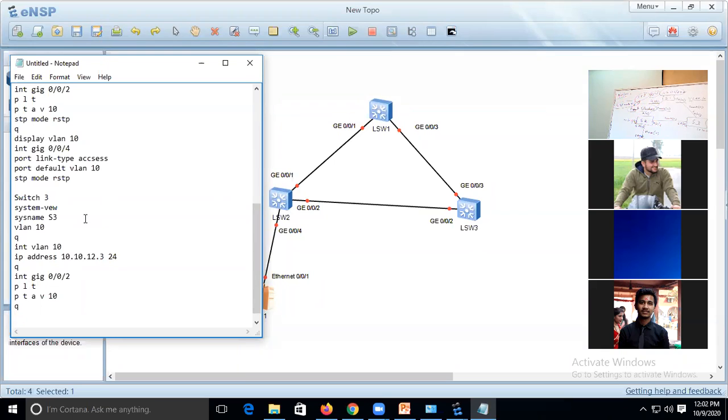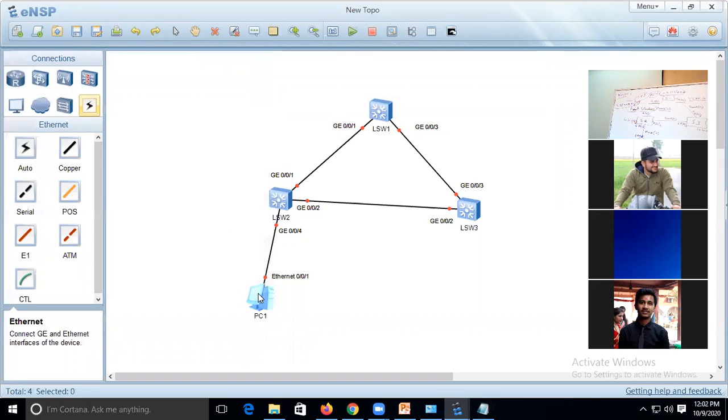We applied VLAN 3, one trunk port, and one access port between switch 2 and PC1. If I miss any gigabit Ethernet connection, you just assign that particular gigabit Ethernet a port link type trunk or port link type access.